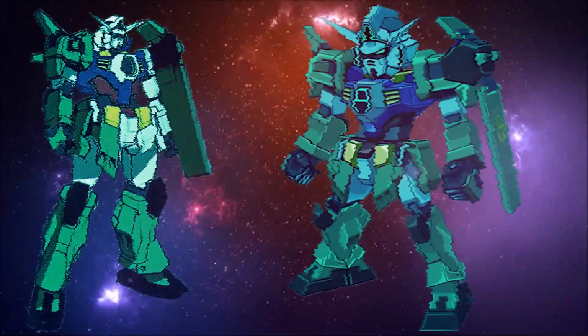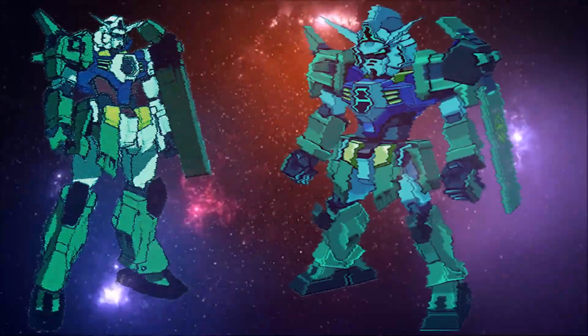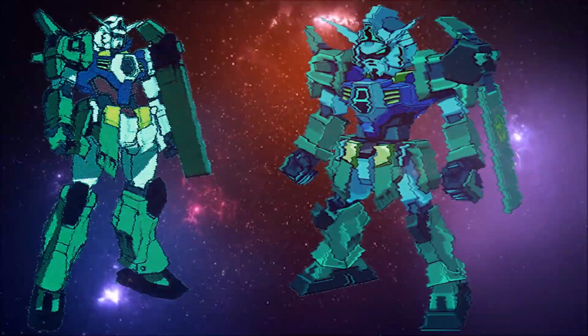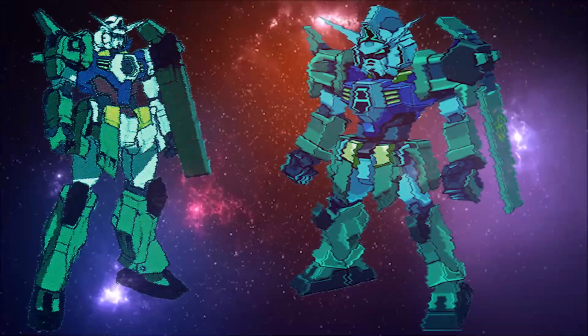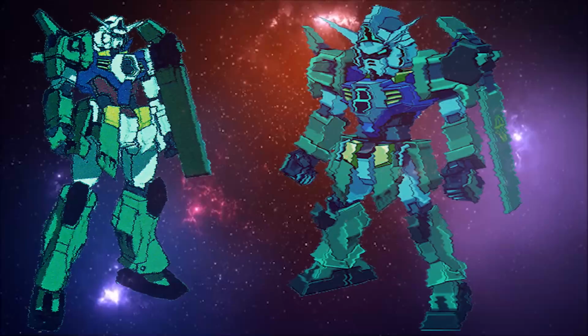We also have the AGE-1 Gratis from Cosmic Drive and Universe Excel. This looks just like a Gundam Zaku, and the AGE-1's design lends itself very well to the grunt suits of the Gundam AGE Federation non-Vagan style mobile suits. It's kind of the Amalda and the Gala parts, and it's painted up like a Zaku and just looks kind of like a Gundam Zaku. It's a nice little callback.